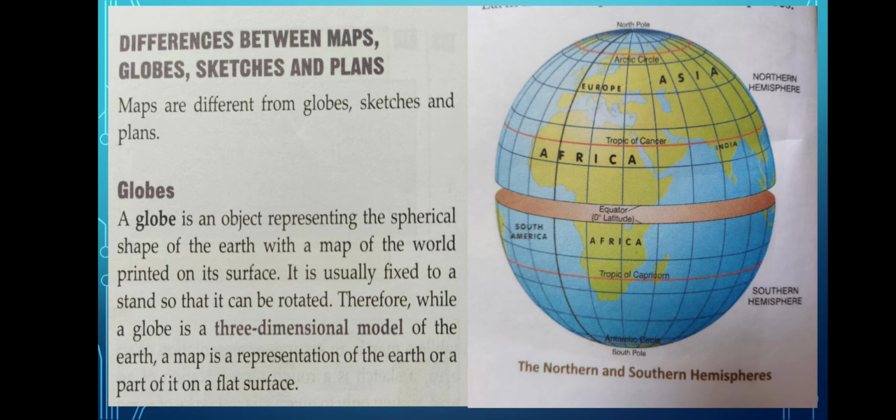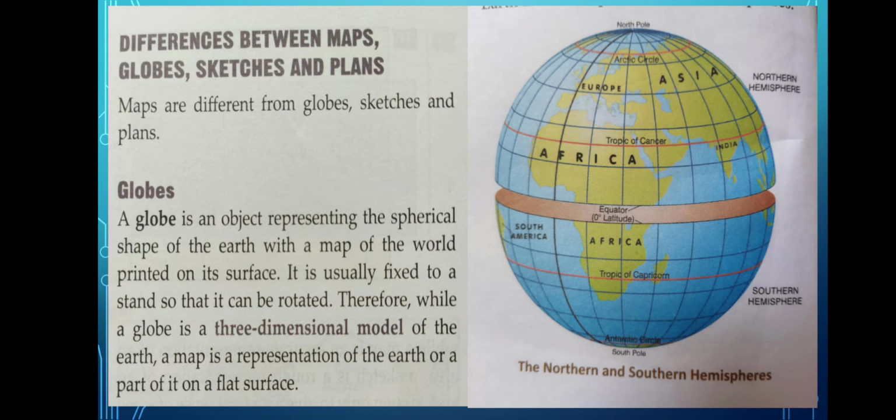Coming to the globe, it is a three-dimensional model of the earth. It represents the spherical shape of the earth accurately. Can you see things like the South Pole, North Pole, Arctic Circle, and even the Northern Hemisphere and Southern Hemisphere? We can mark these on this globe. Both the poles, latitudes and longitudes, continents and oceans can be precisely shown on a globe. A globe can rotate just like the earth rotates on its axis, and thus it indicates the movements of the earth.